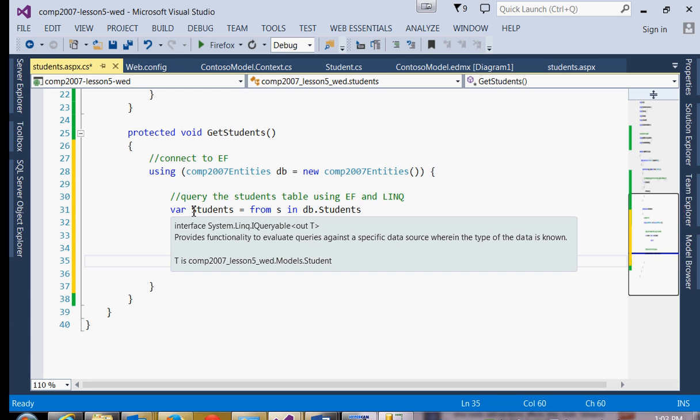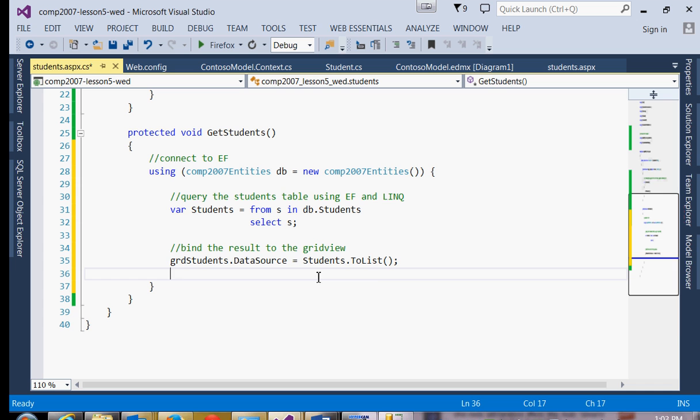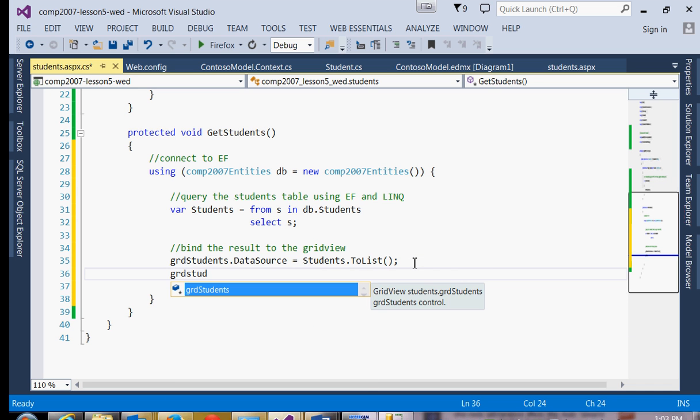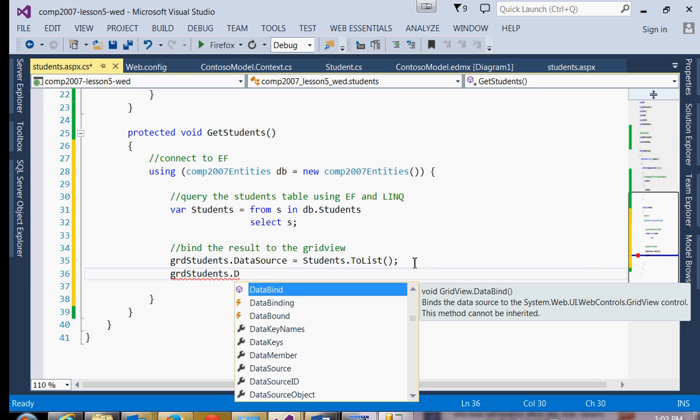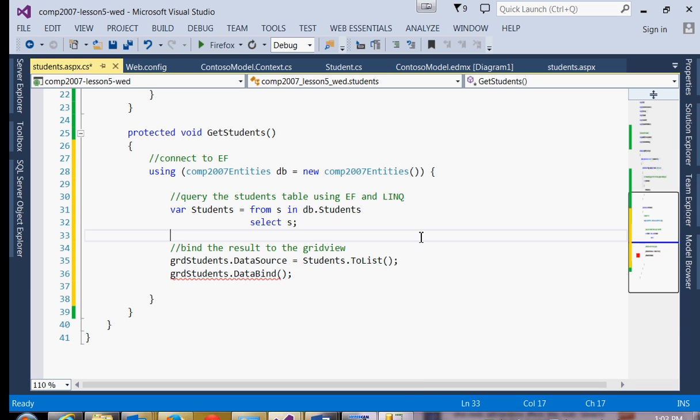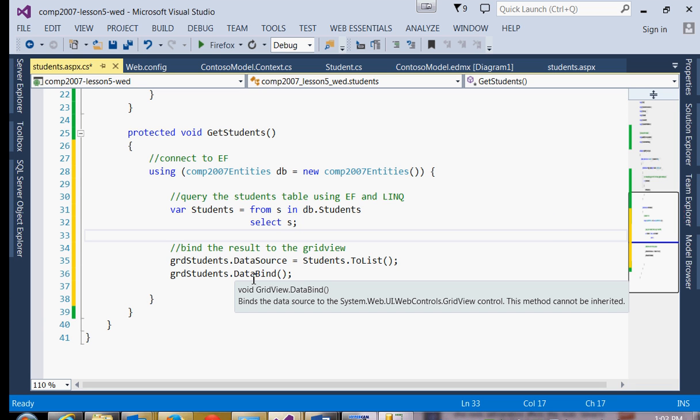So whenever we have a list of data, it will use that interface. And then we just call grdStudents.DataBind. So use the entity framework, reference our student model, run a select query, store the results, and then dump those results into our grid.